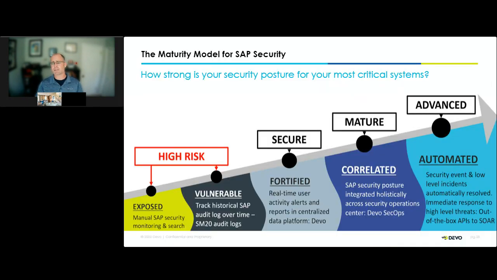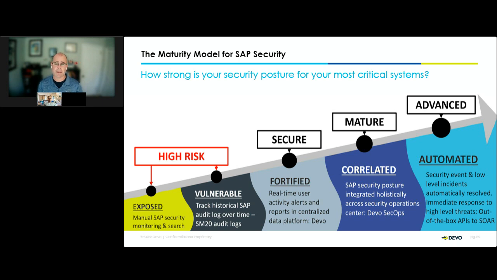So out of the box is a great starting point, and that's what we've been talking about so far. But we know SAP PowerConnect will enable your team with more high-value, high-fidelity data. Typically, organizations are going to hover somewhere between exposed and vulnerable, where teams are performing these manual reports. They're often using Excel workbooks to collect point-in-time indicators, and they're reporting on a monthly or quarterly basis. Some folks out there are tracking historical SAP audit log data over time with those SM20 reports. Those can be really difficult to wrangle because the format that's natively output by the NetWeaver layer is challenging to parse through.